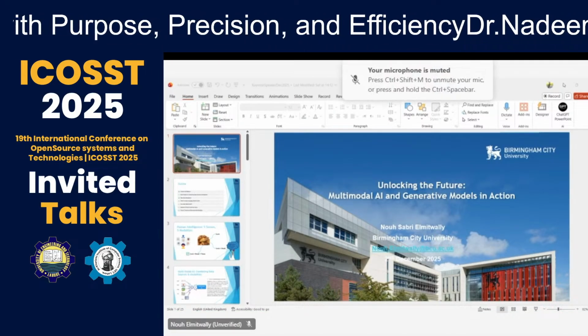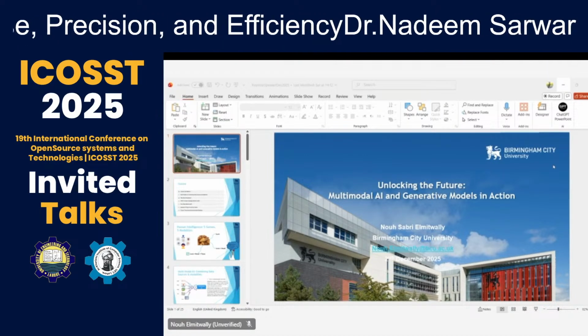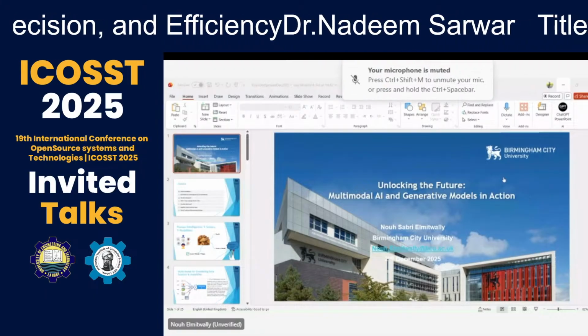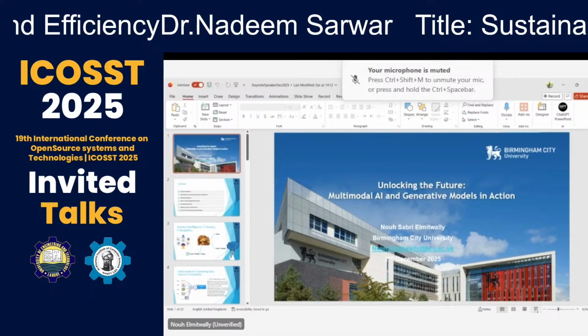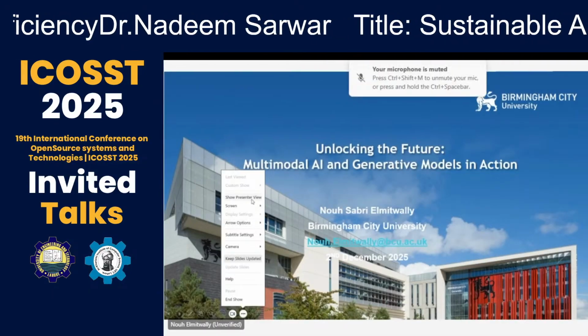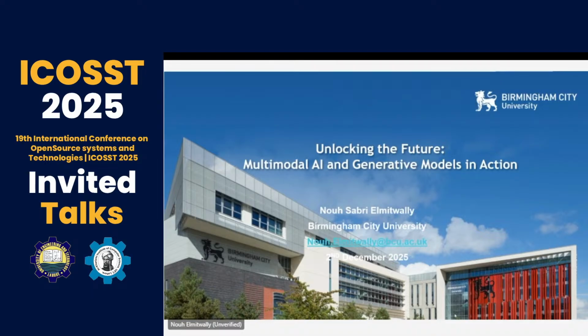Dr. Noah Al Mitwalli is a distinguished scholar in data science with extensive experience across academia and research. He holds an MSc in computer science from Cambridge University and a PhD in computer science from a university in the United Kingdom. His expertise lies in applied artificial intelligence for energy-efficient systems, machine learning, data science, data analysis, deep learning, large language models, and generative AI. He has led contributions to targeted research studies in energy efficiency and has published widely in renowned international journals and conferences.